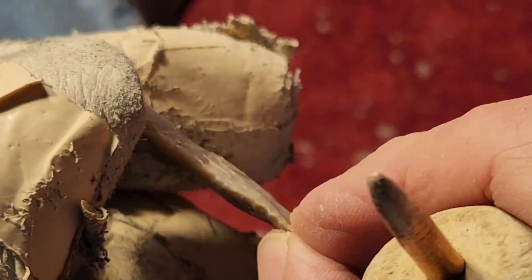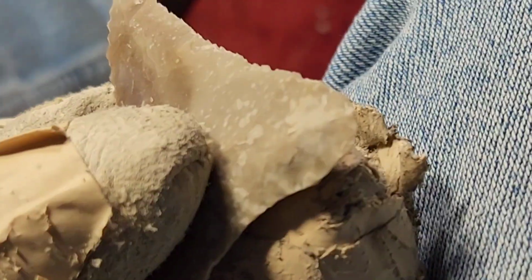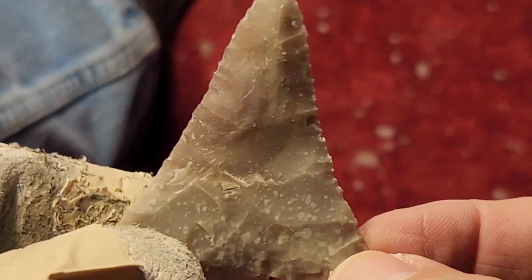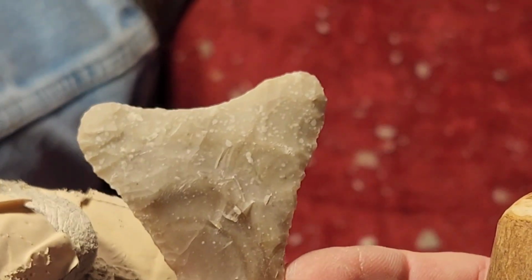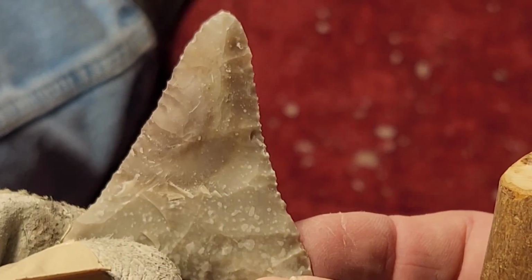Alright, so let's put in some serrations, shall we? Okay, what are we going to do here? Put in the big ones first and then the little ones? I think we'll put in the big serrations first.